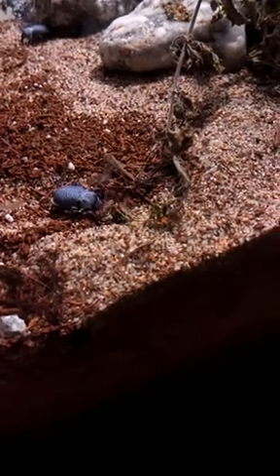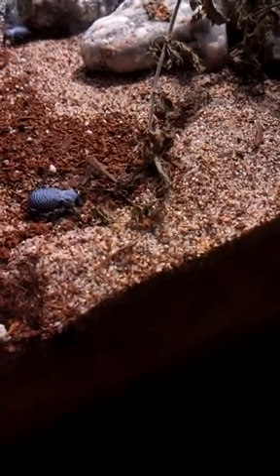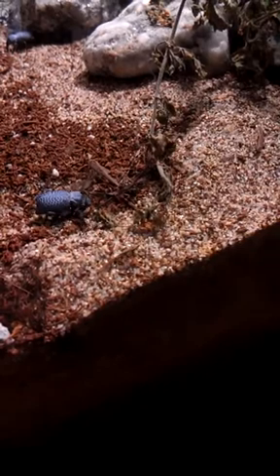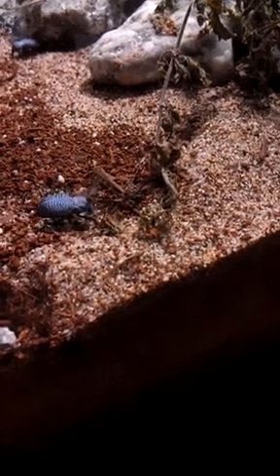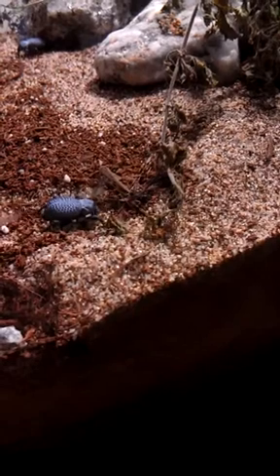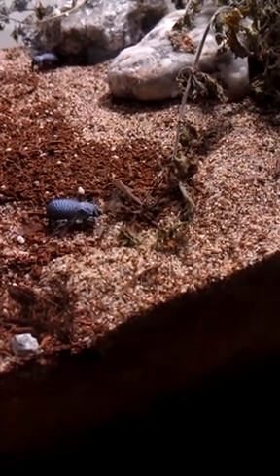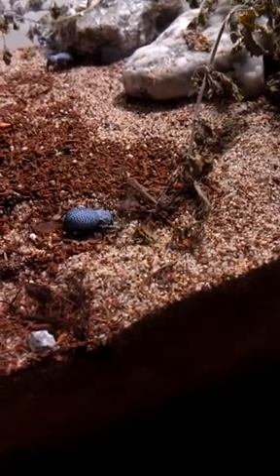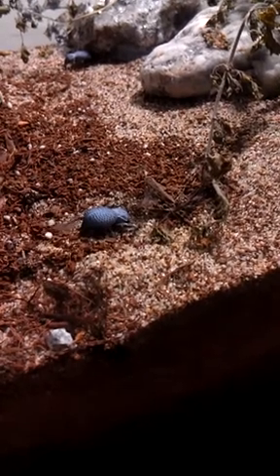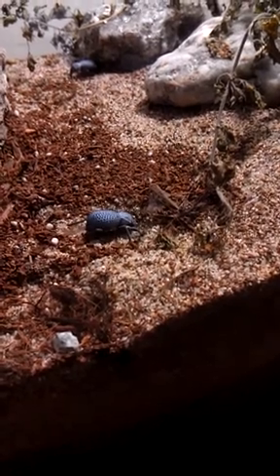I'm kind of freaking her out though. Yep, so she's gonna dig another hole. It takes a really long time so I'm gonna try to sneak away — but that's what she does until she has a giant hole, and then she just puts a button there. I guess she wanted me to record it, so I'll try to record it until I have to leave for a vet appointment.